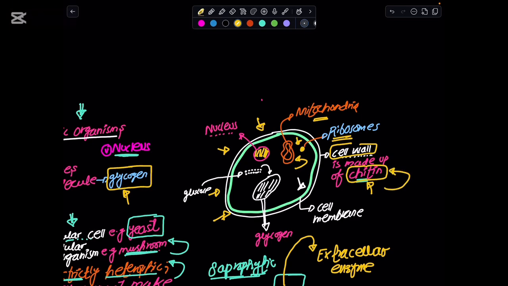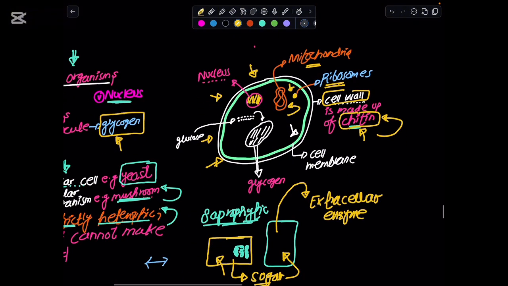The other thing that I told you, another feature with the bacteria, is that whenever they have to store food, it is in the form of glycogen. Now, the funguses are going to have a lot of glucose absorbed into their cells, so they link the glucose molecules with one another. When they link these glucose molecules, they make a complex sugar out of it, and that complex sugar gets stored inside the funguses, which we refer to as glycogen.